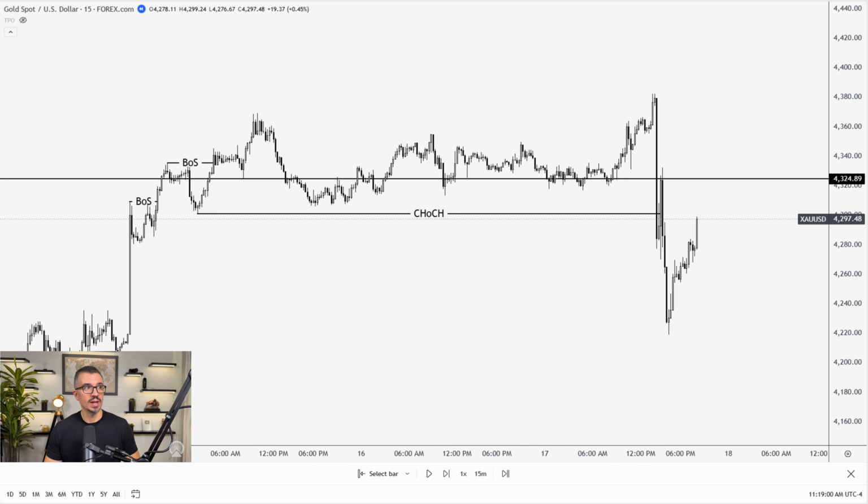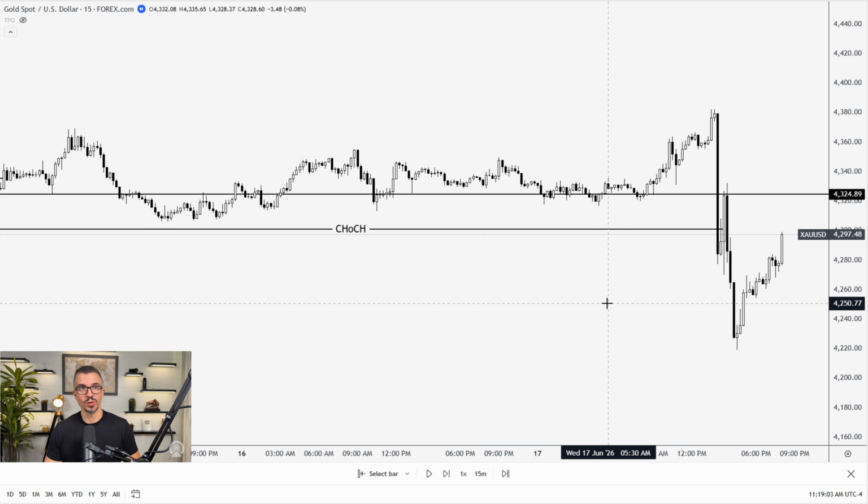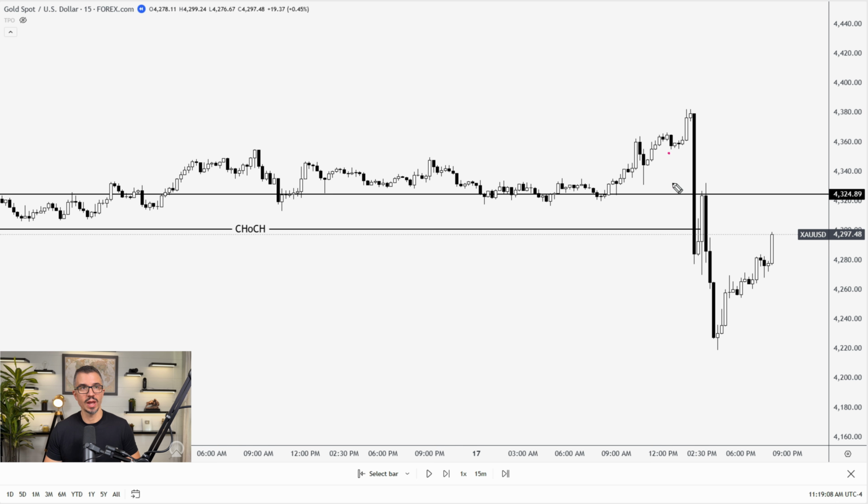In this case, we did have a pretty aggressive drop here. Okay, a lot of displacement here on this candle right here. So a move back into this was likely. Okay, and again, you're looking for that lower high to develop.